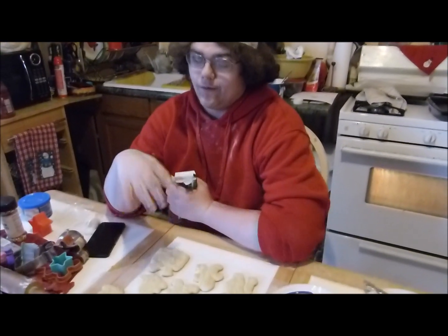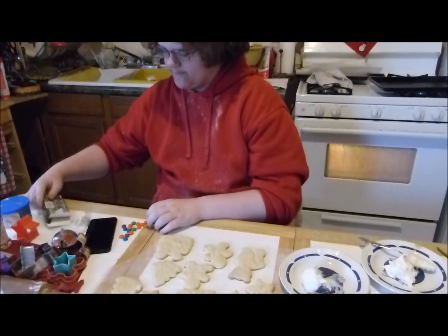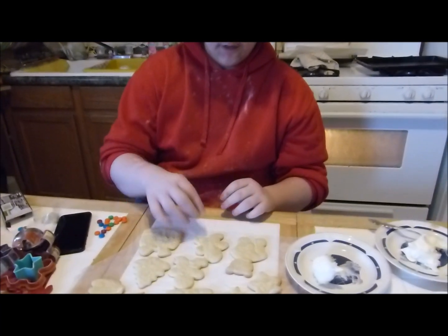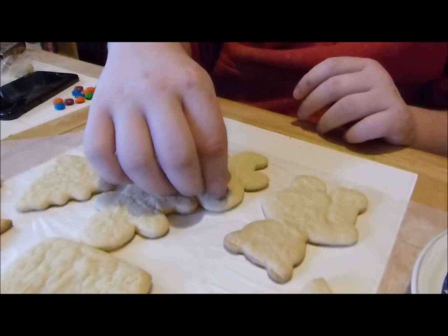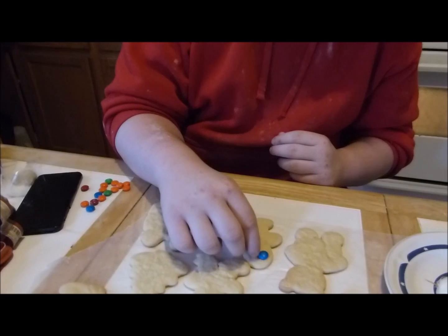And now, while these are still hot, we need to decorate them. Let's get on our M&Ms here. Just a little spit. For the gingerbread men, we're gonna put some eyes. They're pretty hot still, like I said.